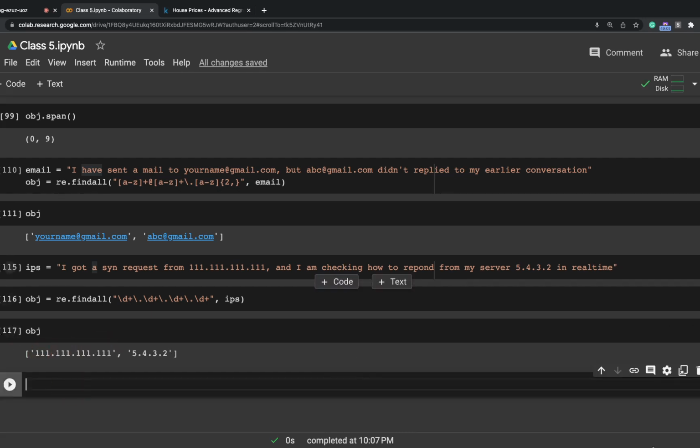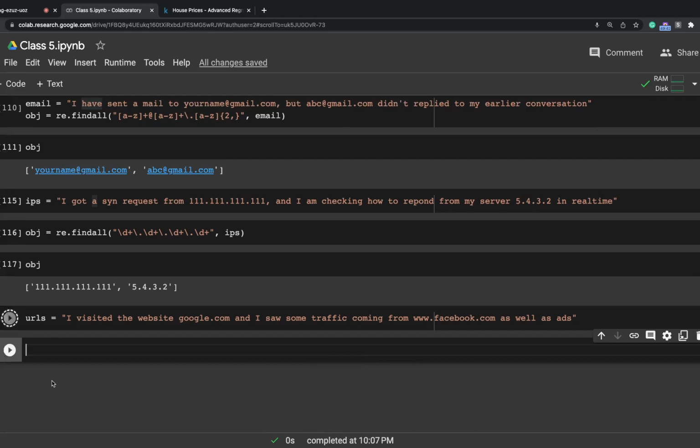Very good. Now let's say you want to extract URLs. I visited the website google.com and I saw some traffic coming from the Facebook.com ads. Now extract the URLs from this.